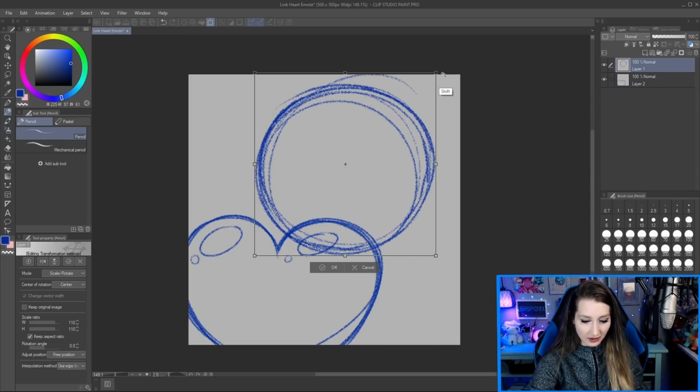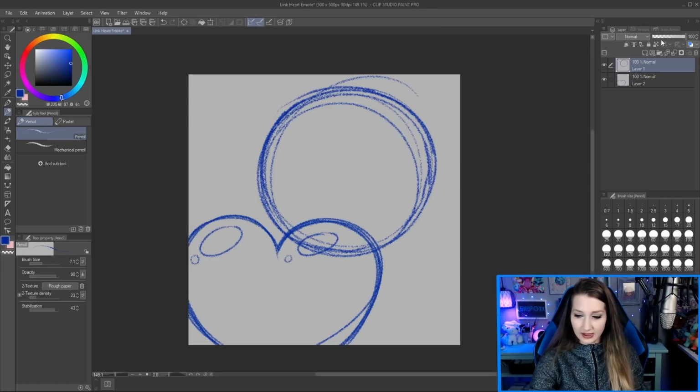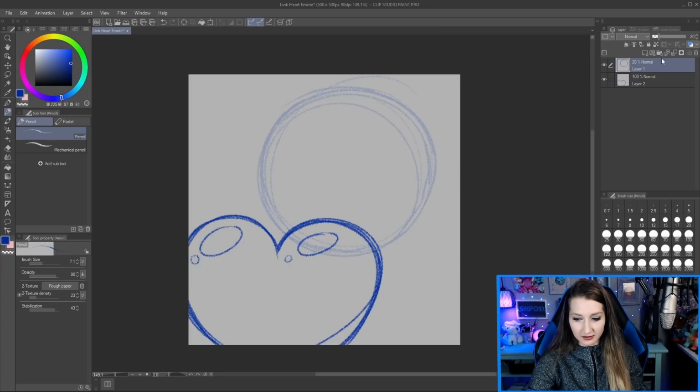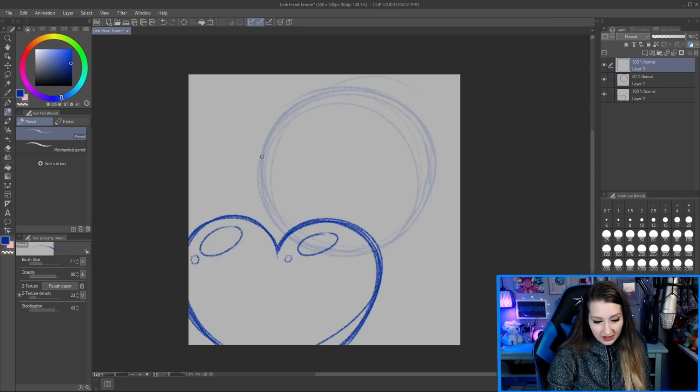And I'm thinking about, where do I want this head to be? Roughly there. And it will overlap with the heart a little bit. And I'm gonna turn down the opacity because this circle is literally just a guide for me. And I do like to sketch the circle every time. It's just good practice.